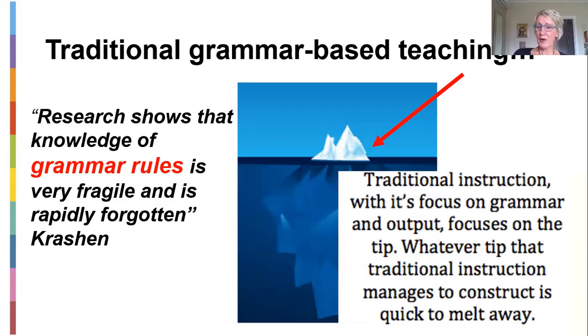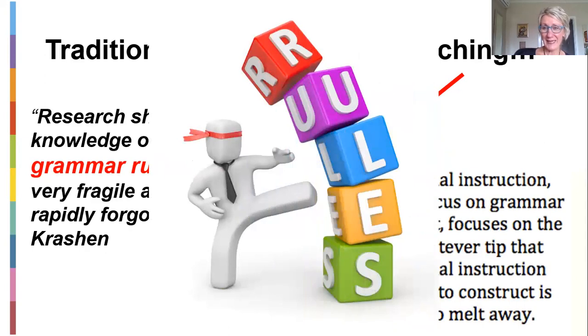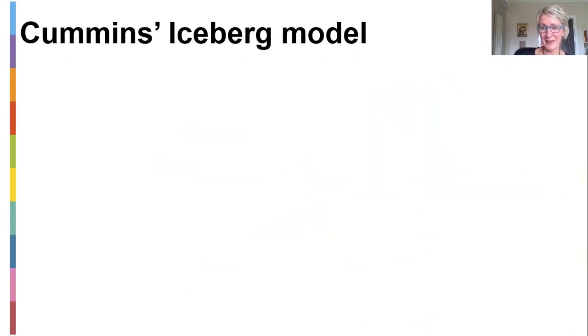If you focus your grammar on output, that is only the tip, okay? And whatever is at the tip is going to melt away quickly. So they're not going to understand a lot of what you said if they know all those rules. It's going to be forgotten. Okay, let's get rid of those rules. So don't focus on rules ever.